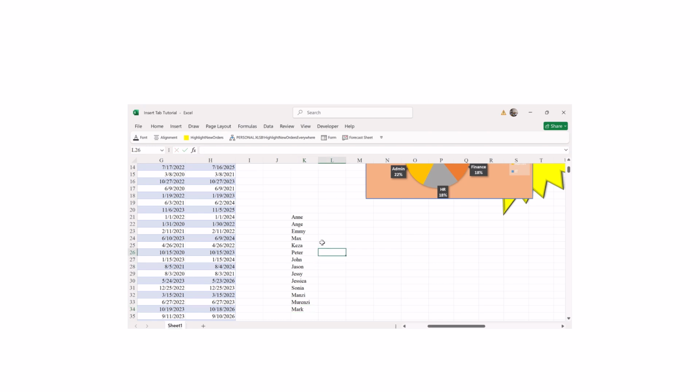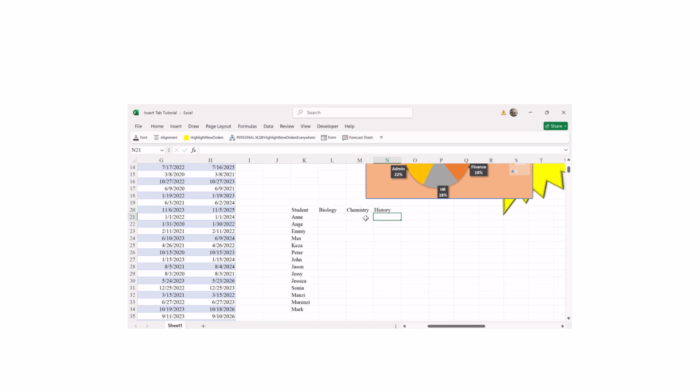I believe this is where our data ends. Now let's say this one was biology, for instance, chemistry, and maybe history.